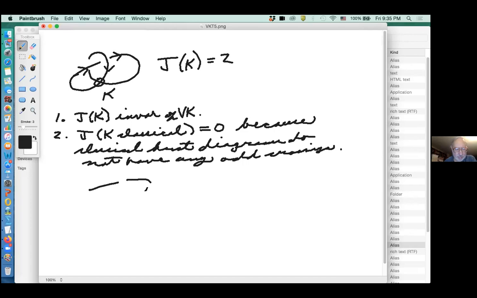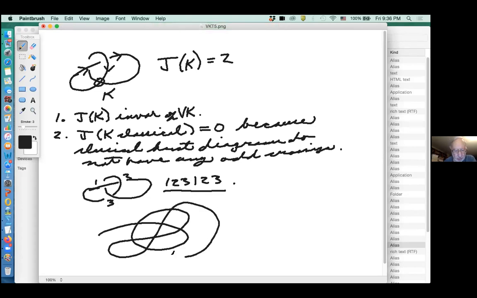Look at an example. Here's the trefoil knot. And the code, remember I only need the bare code, 1, 2, 3, 1, 2, 3. 1, 2, 3, 1, 2, 3. And indeed, an even number between 1 and 1, an even number between 2 and 2, and an even number between 3 and 3. Of course you say, oh, why is that? How do I know that? Well, here's the proof. Imagine you're in a big diagram. It could be some huge mess of a diagram.